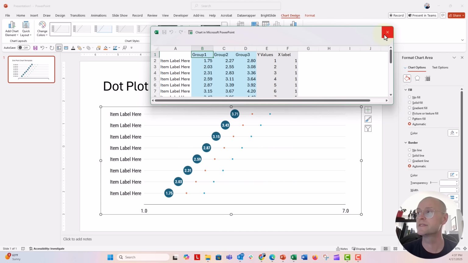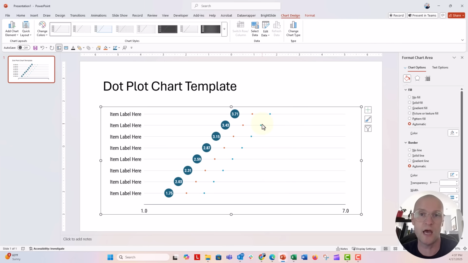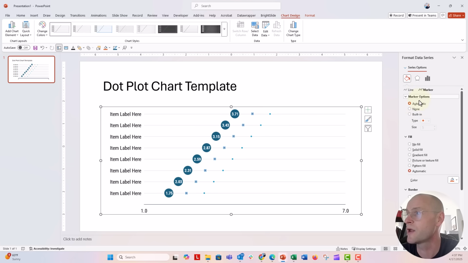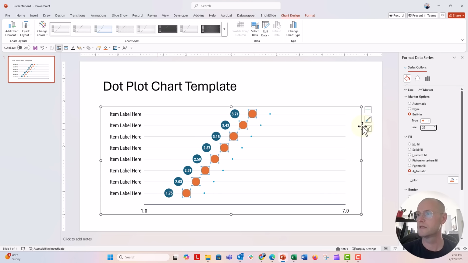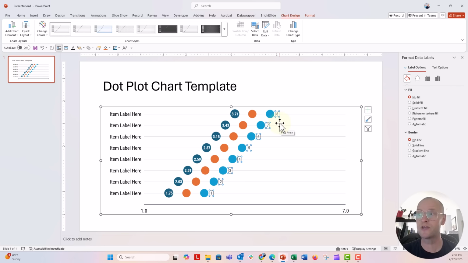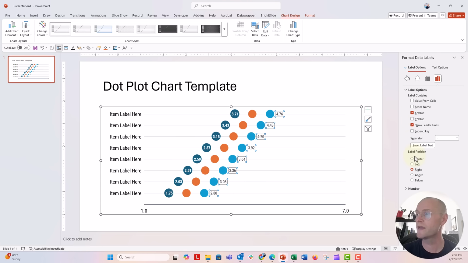And now you can see that we have two extra series of dots added to the chart. And now from here, it's just formatting. So you're going to want to make sure that all the dots are the same size. Let's see if these are 22, maybe 24, 26. Not sure how big these were. Let's say 26. You can right-click and add data labels like this. Of course, those are the Y values, but we want the X values. So over in the Format Data Label menu, we're going to select X and unselect Y, and put those in the center. You can turn them white. From there, it's just formatting.